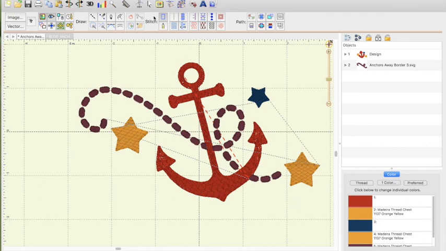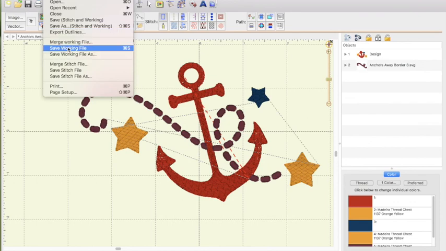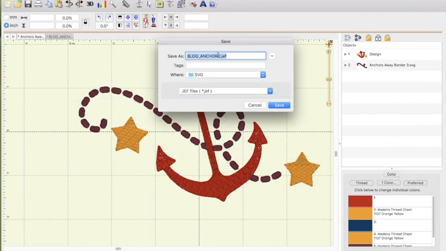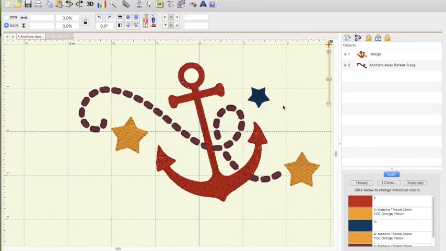Now before I leave, I'm going to save it, and I'm going to go to File, Save As. Now I have several versions of this. You can see it pops up as Anchors Away. This is probably my third one, and I'm going to keep it Anchor 3. When I'm finished and I'm sure that this is pretty much the way I want it to be, I'll delete the previous versions of this design. That way I have sequential numbering on them, so I know that number 3 will be the last one.